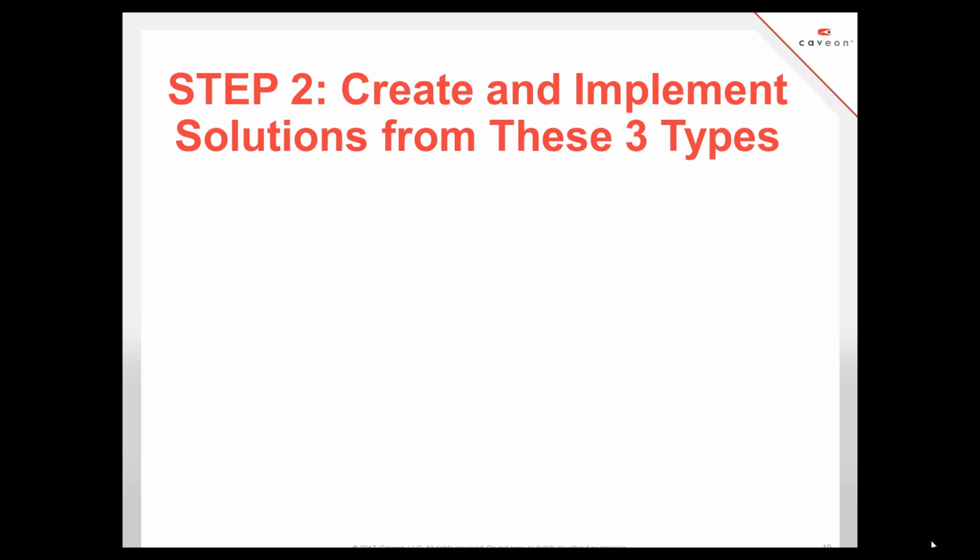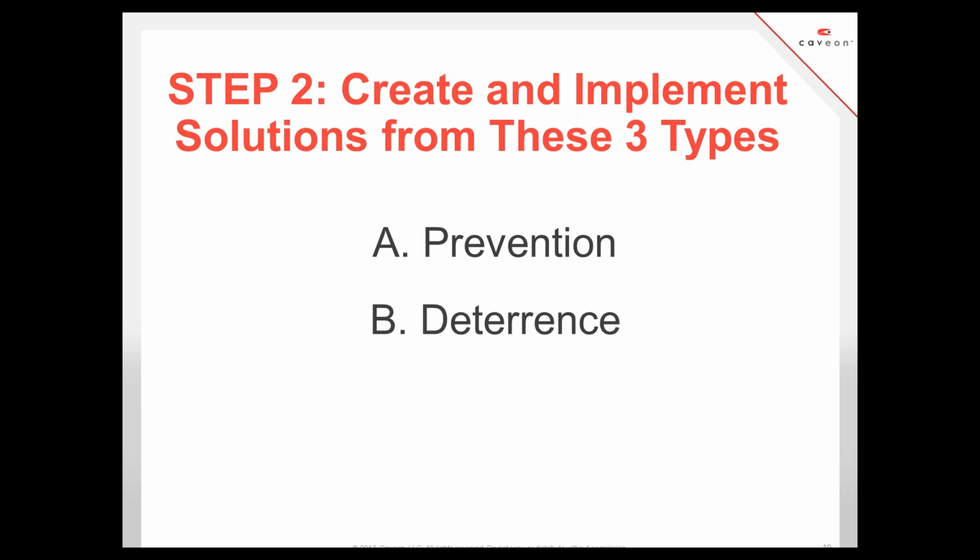So this is how we protect. This is step number 2, which is protecting your assets against those threats. There are only 3 types of solutions. First one is prevention. That simply means, very literally, you do not allow the threat to be effective. The second one is deterrence. And by the way, I'm going to spend a little time on each one of these. Deterrence is something used rarely today, at least used rarely in a systematic part of a process like this.